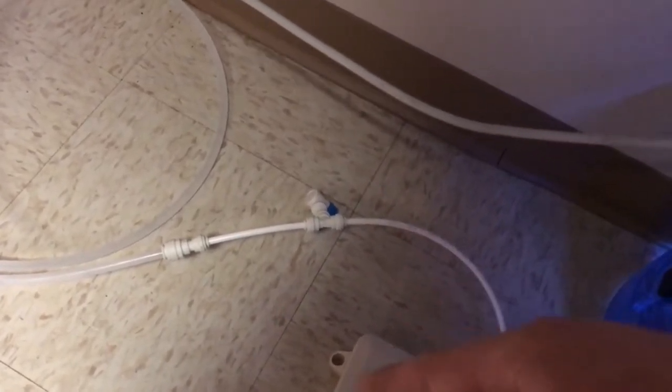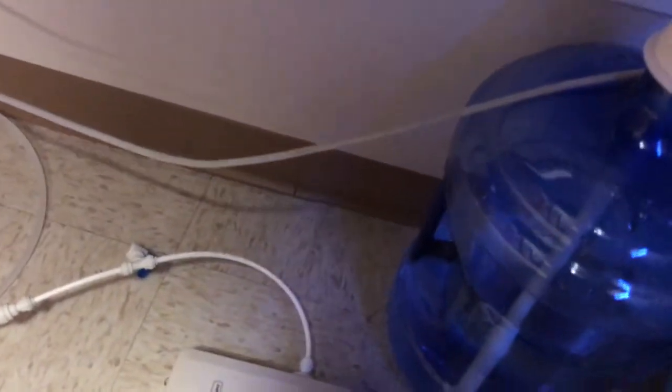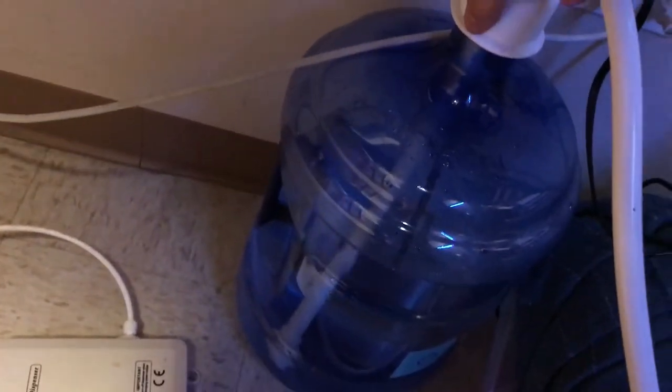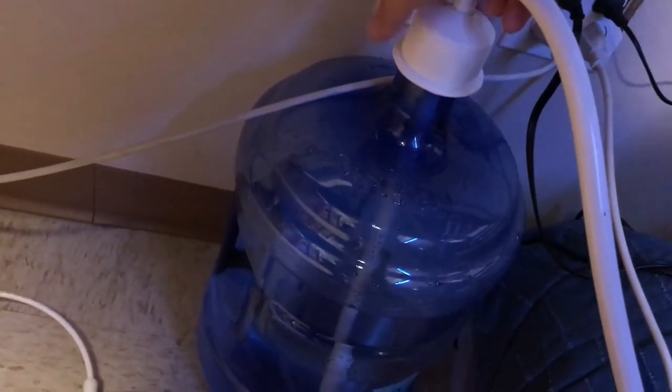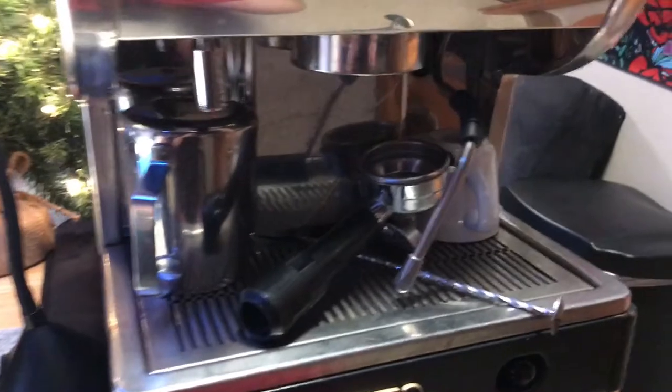Right now if I try to take it off, since there's water in the line, it's really hard to remove the fittings, so I can open it and take it off. It goes into this big blue jug — it's just a big probe that sits in there. There doesn't need to be any suction or anything, it just kind of chills in there. You could use this with a big tub, it doesn't have to be this blue bottle, but this is made for it. I have another bottle and I just swap them out and refill it.